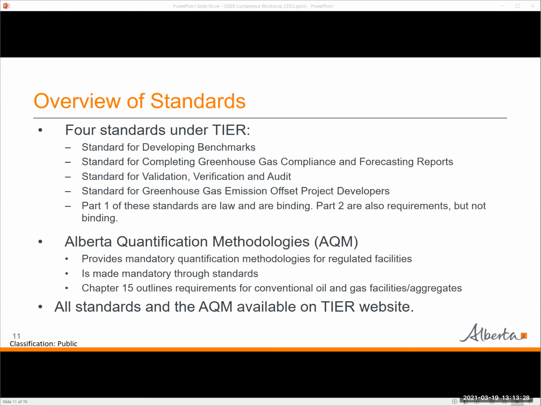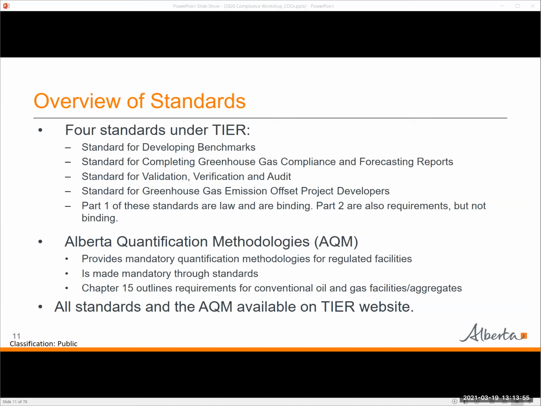Underneath the TIER regulation, there are 4 more detailed standards that outline various requirements and processes for the system. I'll get into each of the standards listed here and their intent on the next slide. But it's important to note part 1 of the standards are legally binding under the TIER regulation. Part 2 of the standards are also requirements, but not binding under the regulation.